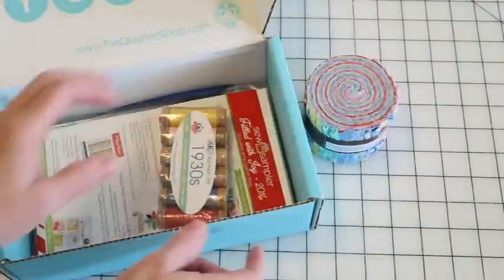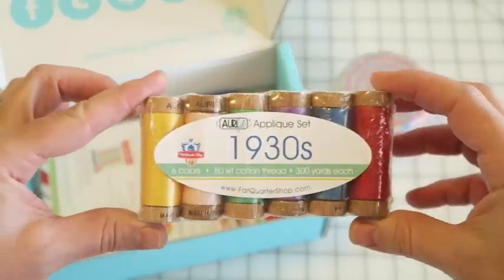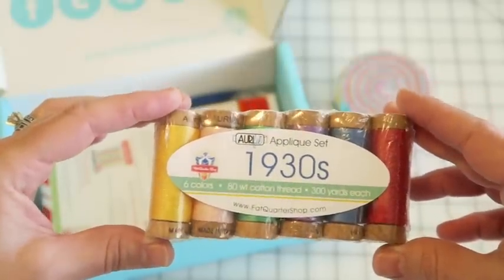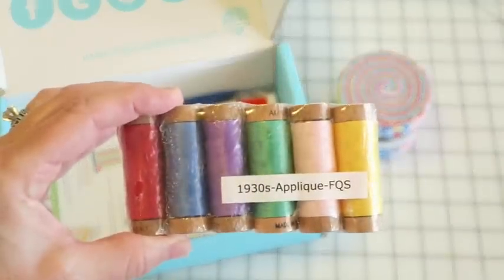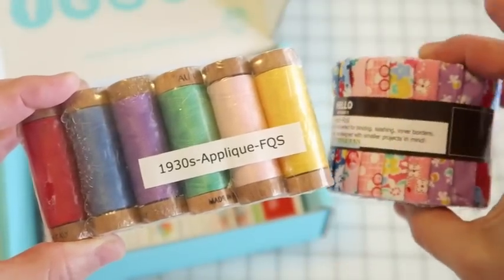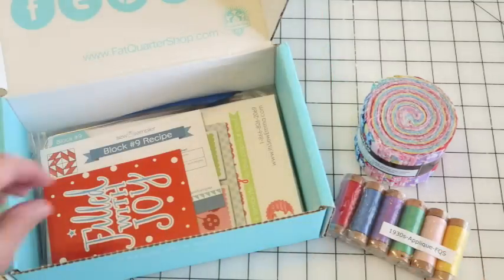Actually, let me put them over here where I have a little bit better lighting. Okay, oh yep, look, 1930s. See, it seems like I know what I'm talking about here. Then it came with this fun little Aurora thread set, the 1930s applique set. It's 80 weight cotton thread, 300 yards each, and 6 colors. You can see the colors on the back here, and they go nicely with these colors. That's really fun, and you can always use thread. I love getting thread. I love getting fabric. Here's our little card that tells us everything that we got in here, so I'm going to put that aside.